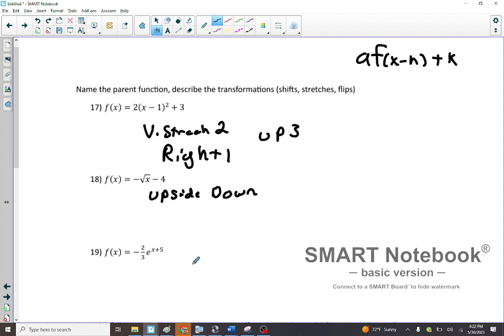So this one's upside down. I usually say vertical flip, but upside down. My old teacher would say reflect over the x-axis. Is that upside down? Yeah, you'd be flipping over the x-axis. Remember the x-axis is sideways? I wrote that on the last test and you took points off, because it's not necessarily true that you flip over the x-axis. It's not always over the x-axis. So you just write upside down, or vertical flip will be the option.